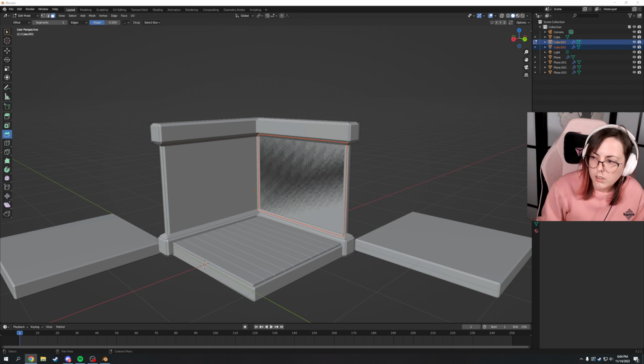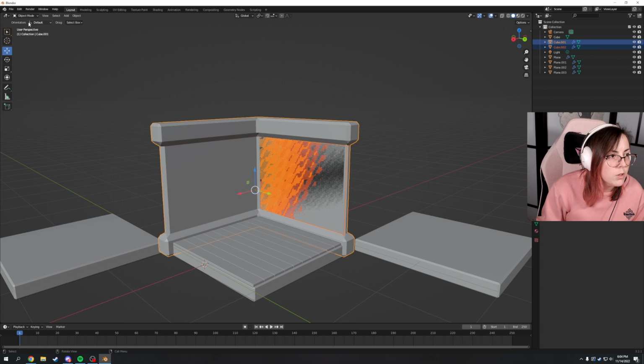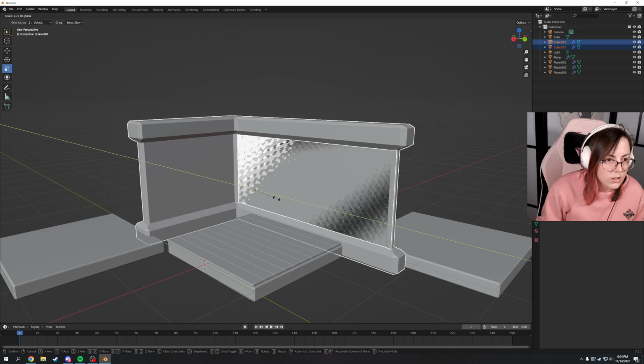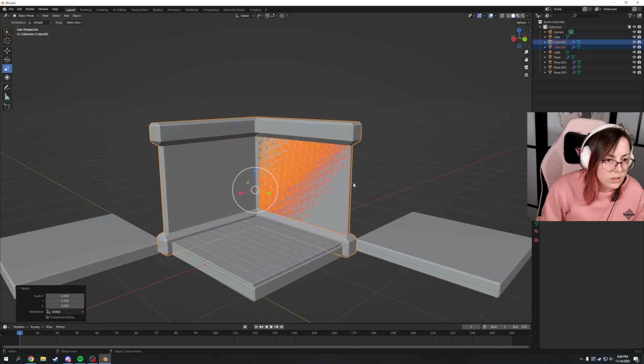Okay. Enter Object Mode. And then scale it down. Nope.